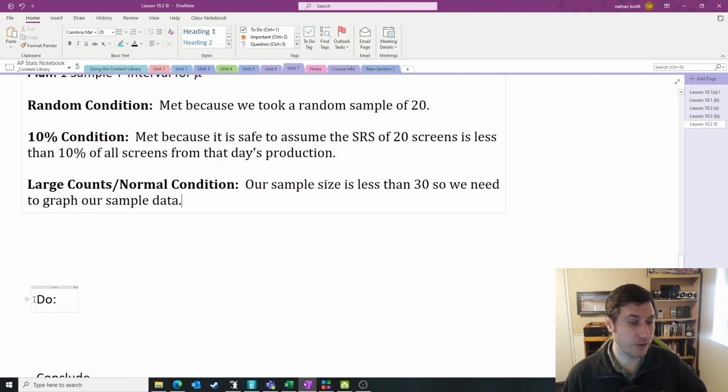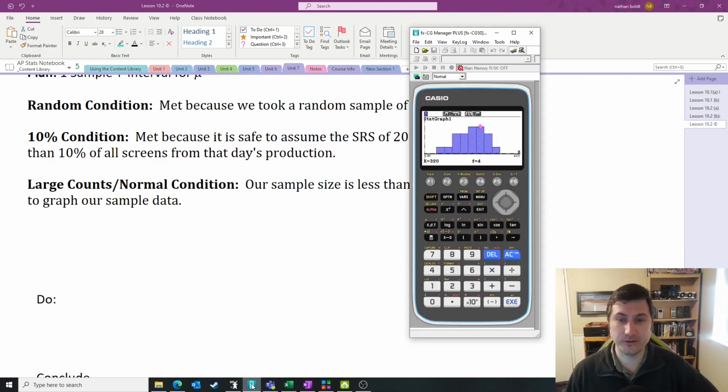Well, but now we actually want to do the interval. We need the sample statistics. What is the average and what is the standard deviation of this data? Well, we need the calculator for that too. I don't want to do that by hand. So hit escape. We're going to escape out of that as well. Now I'm back to my regular options here, right? I don't want to graph anymore. I want to calculate.